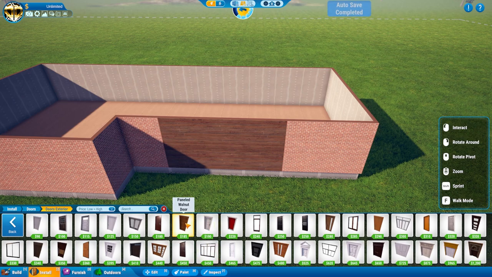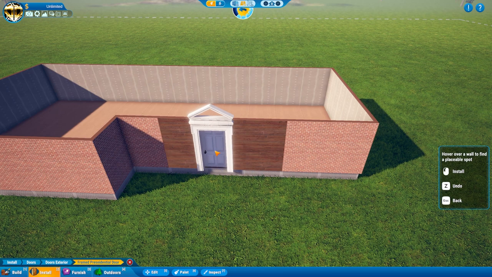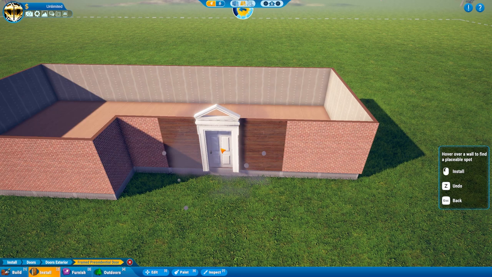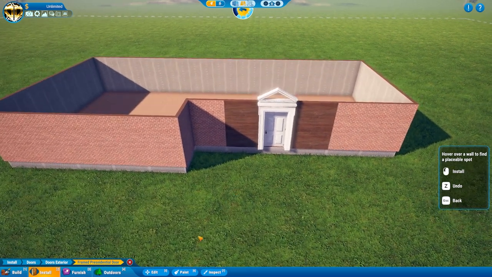Early access, everybody. I don't like the door anyway. So, let's see if we get a little bit of a nicer door. A walnut entrance. Maybe a framed presidential door. Because we are so presidential. Oh, that's all sorts of pretty.